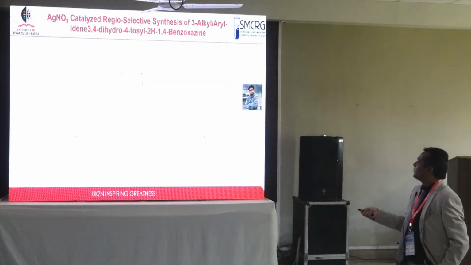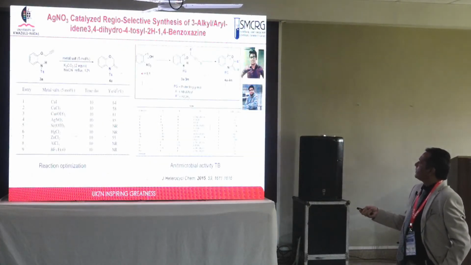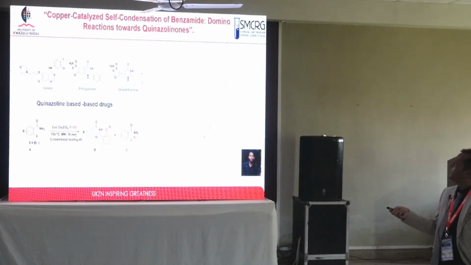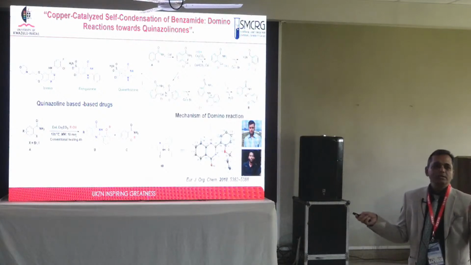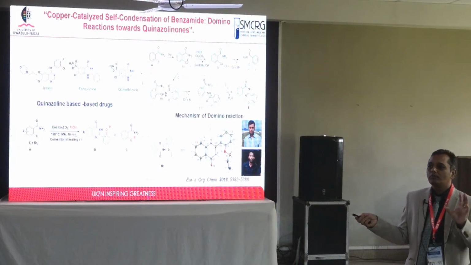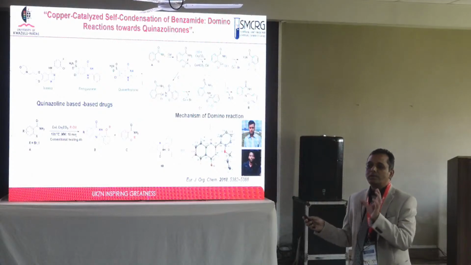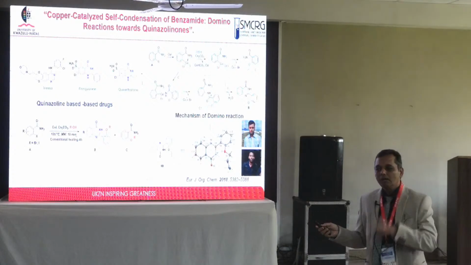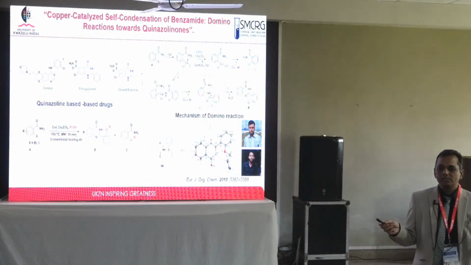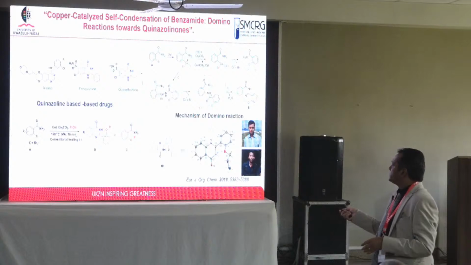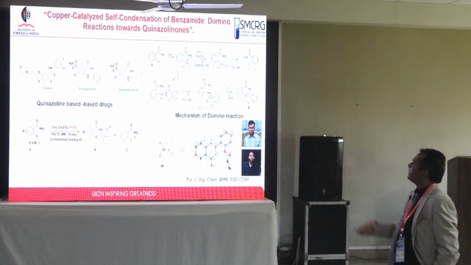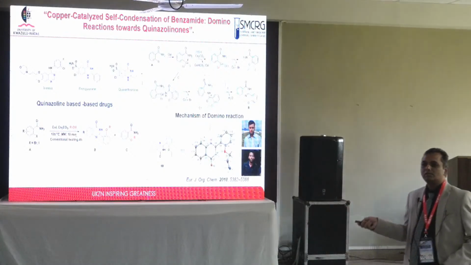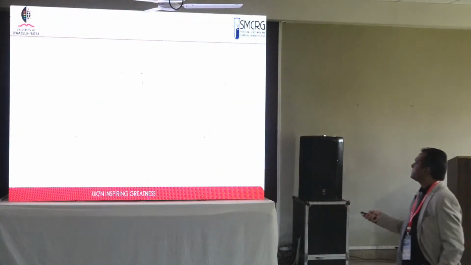Okay, I'll go quickly from here. We did some more work in copper-catalyzed terminal reactions. Each of these reactions is not just about doing chemistry, but about building a new scaffold, from which I have developed some very potent anti-malarial, anti-tubercular and anti-cancer lead molecules. In these quinolone moieties, we have got a series. I'll show you in the drug discovery part. We've got some very interesting molecules.